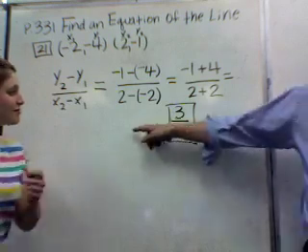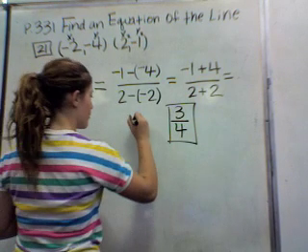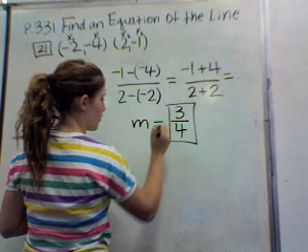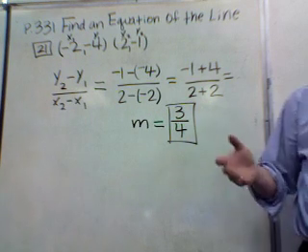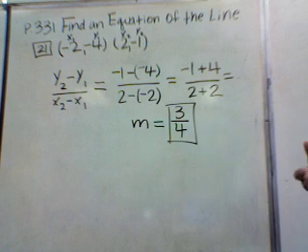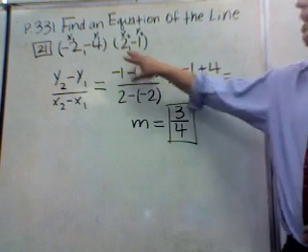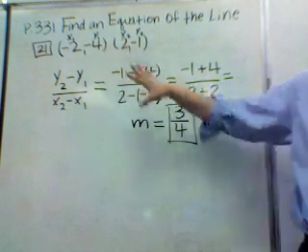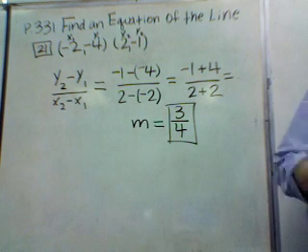3 over 4. Put m equals 3 over 4. Now, again, we have some information, we've come a long way, but we still don't have an equation. We've got a lot of things up there. What do we do now with all the information we have? We have this new stuff, and we have our previous stuff. Let's combine them together to create an equation of the line.